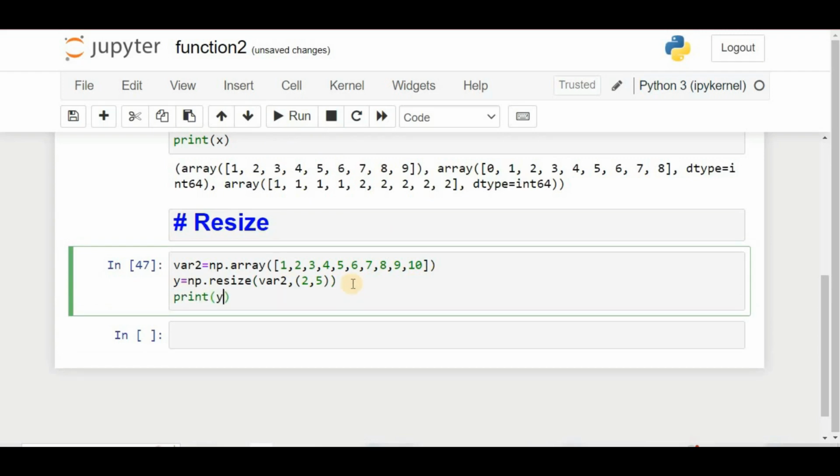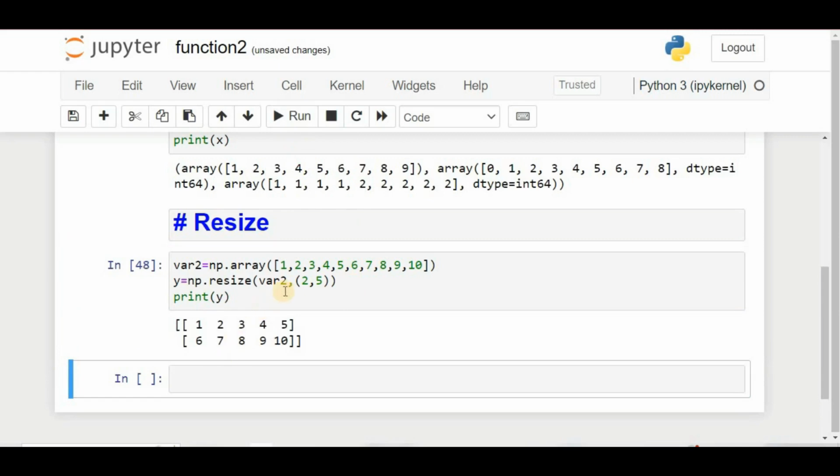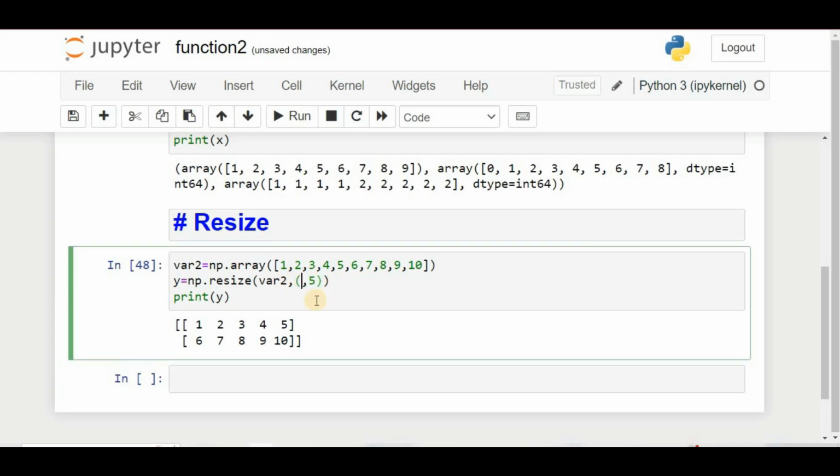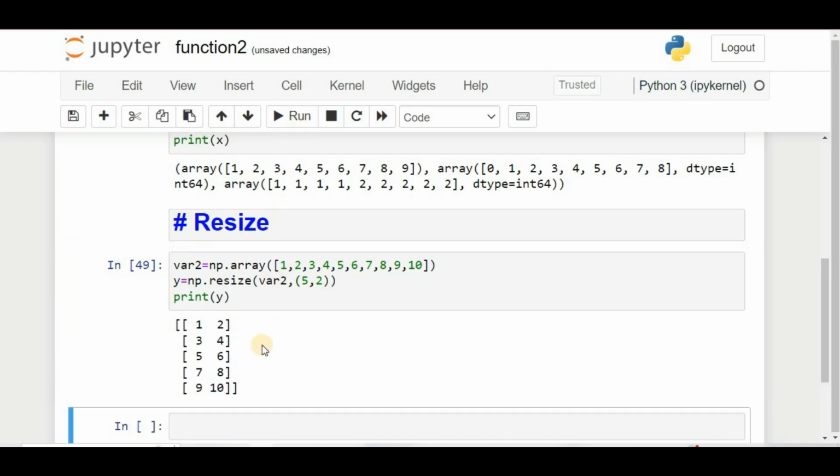So I will print y and run this. Now it is resized. It has 2 rows and 5 columns, so we can even convert it into 5 by 2 also. That is also possible. So we are converting a 1 dimension array to a 2 dimension array, and resizing it.